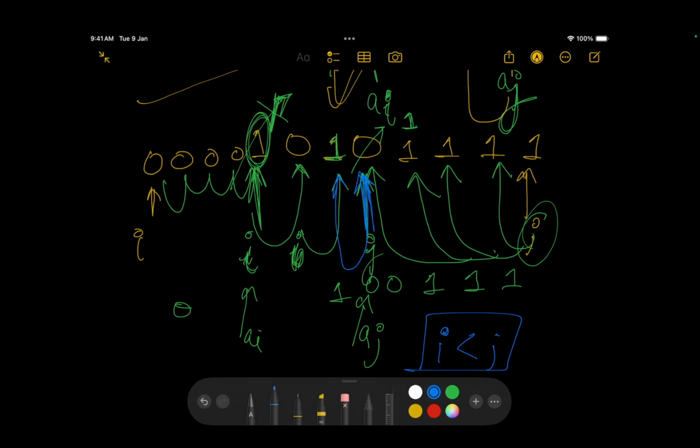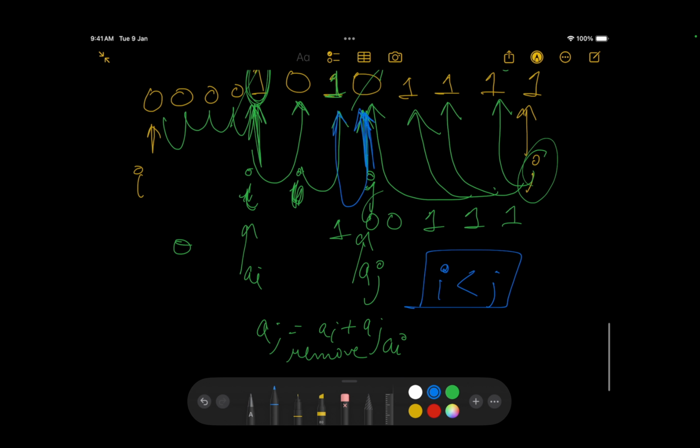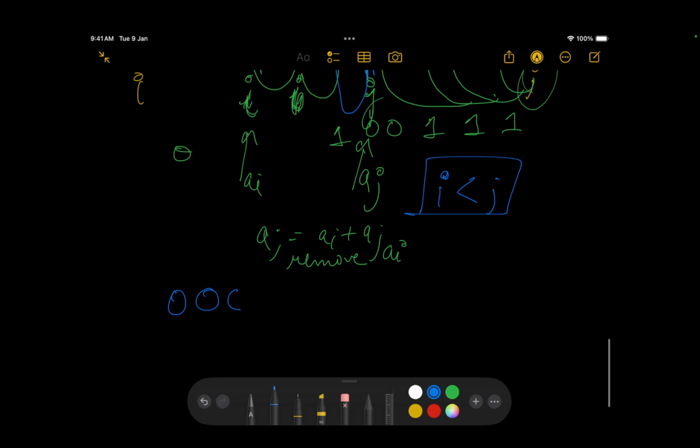And as soon as our algorithm closes or our iteration closes, you would be in a state where you can definitely assure that all the elements are already sorted. The reason being, from the left-hand side, you have all the zeros because as soon as you were finding a 1, you were replacing it. And from the right-hand side, you have all the ones because as soon as you were finding a 0, you were replacing it. So it becomes a sequence of all zeros and all ones, which is obviously sorted.